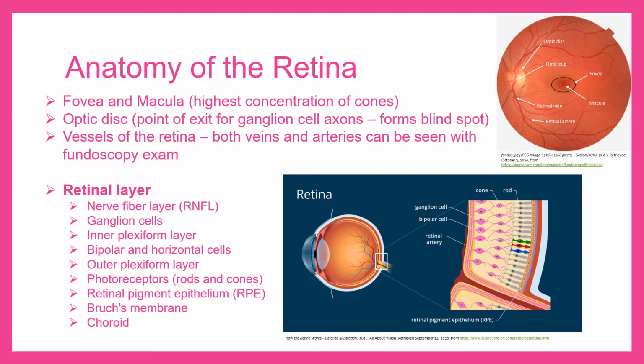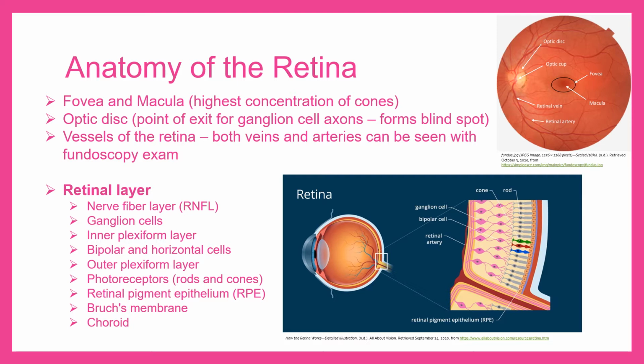And if you face the retina, there are different parts according to the area that you look at. The more nasal part has the optic disc, and you can see that in the upper right picture there. This optic disc is the collection of the ganglion axons exiting the retina to feed the brain visual information. The optic disc is also known as the blind spot because any light that converges on it will not be translated into electric signals in the nervous system.